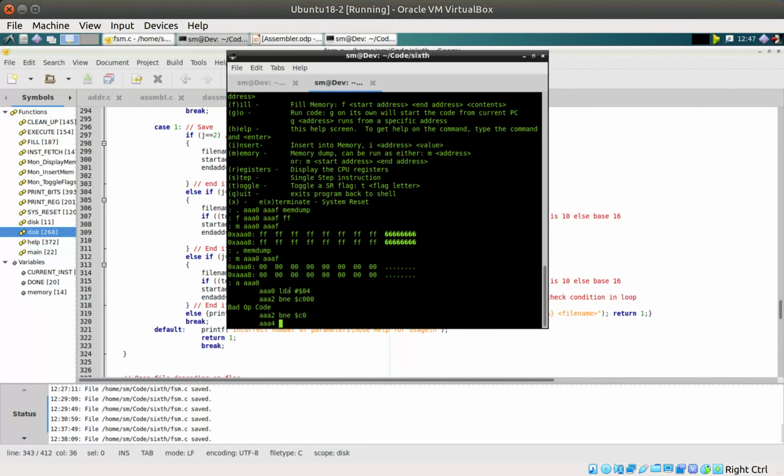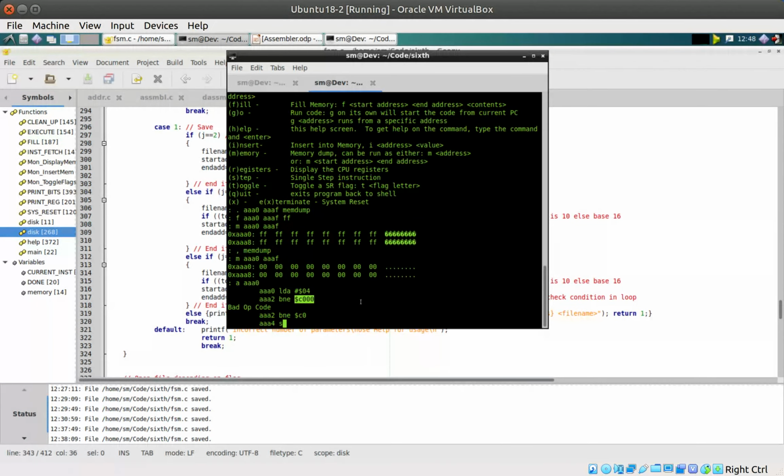But notice several things. First of all, it told us there was an error, and it threw us back to the memory address where we should have been. And secondly, it did an integrity check. Now, although it says bad opcode, what it really means there is bad operand, because we put in an operand that was far too big, because the branch instruction is only a 2 byte instruction.